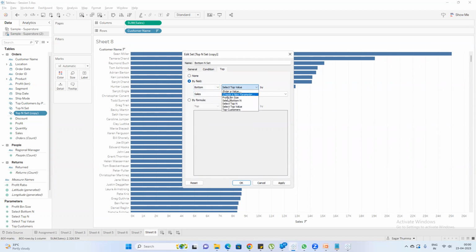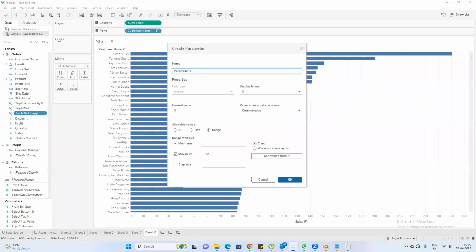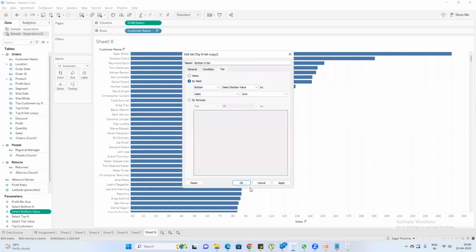For bottom also, you need to create a parameter, which is already created, or we can create a new one. Select bottom values, and I want the current value as 5. Say okay.